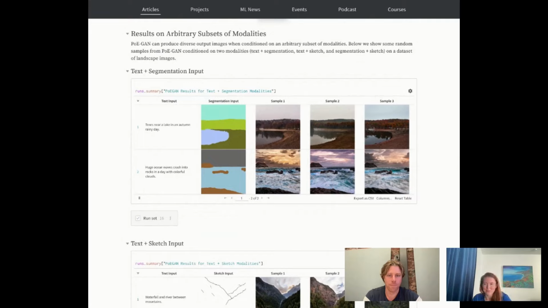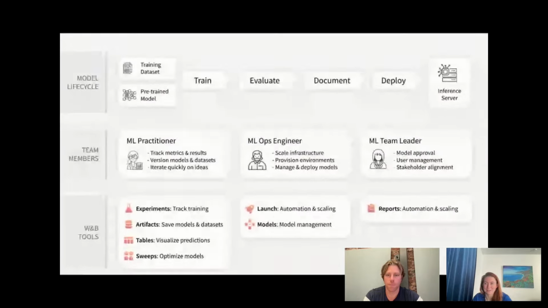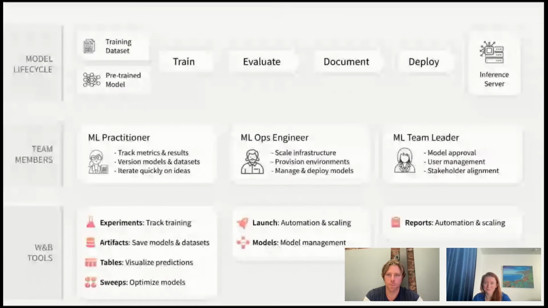As a next step for being able to make this useful for your team, in my mind maybe the easiest place to start, and I'll pull up that slide of the diagram of the model lifecycle. If you're thinking, okay, I watched this webinar, what do I do next?